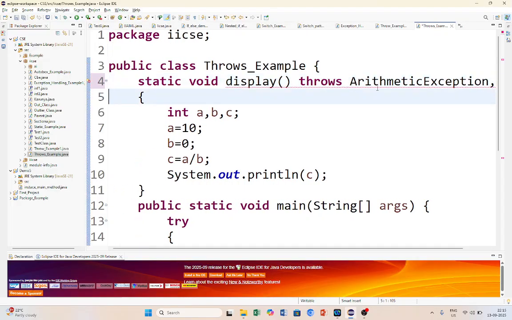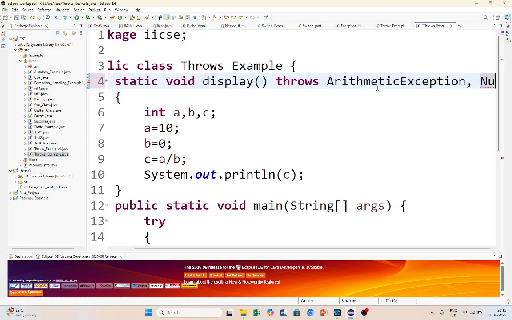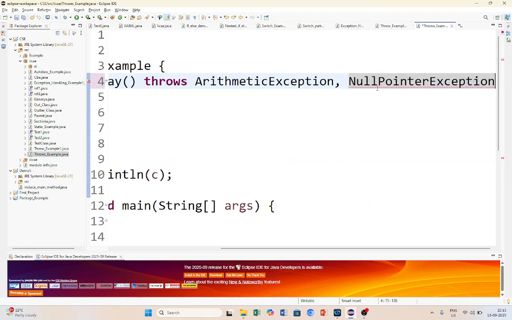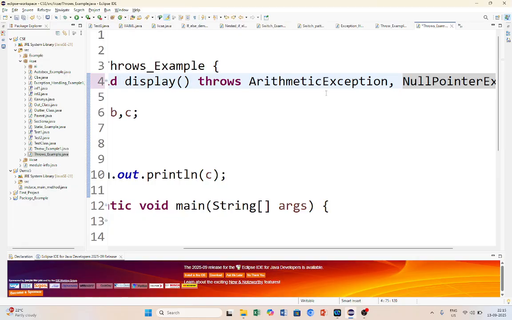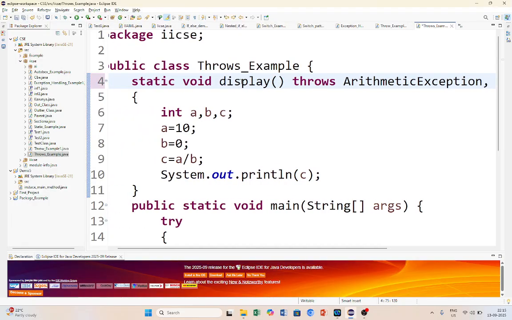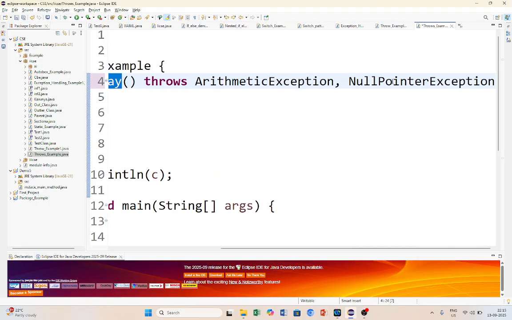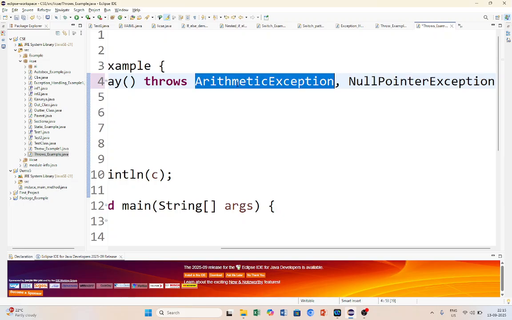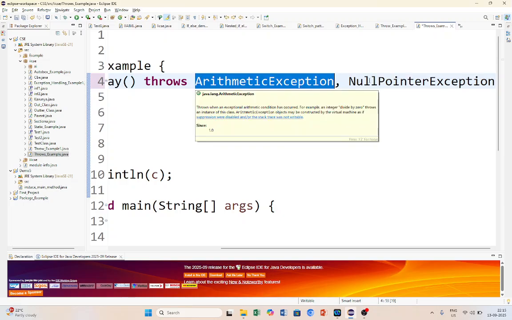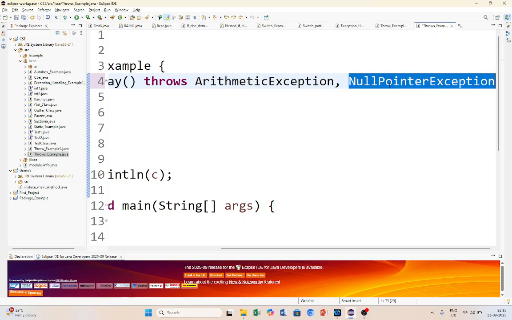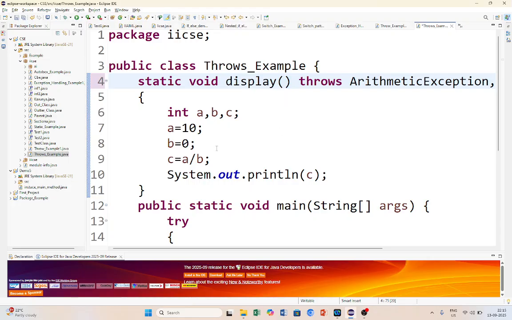Sorry, let me change this code. I am saying that in this display method there is a possibility of throwing two errors. One is the arithmetic exception error, another one is the null pointer error. What is a null pointer error?